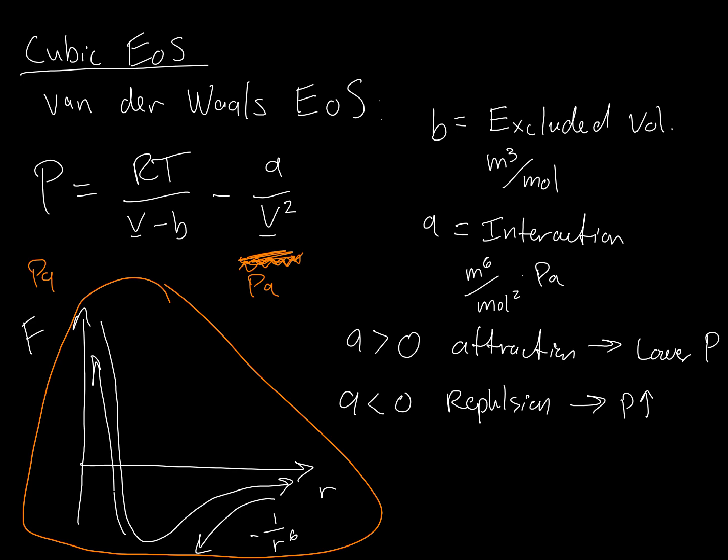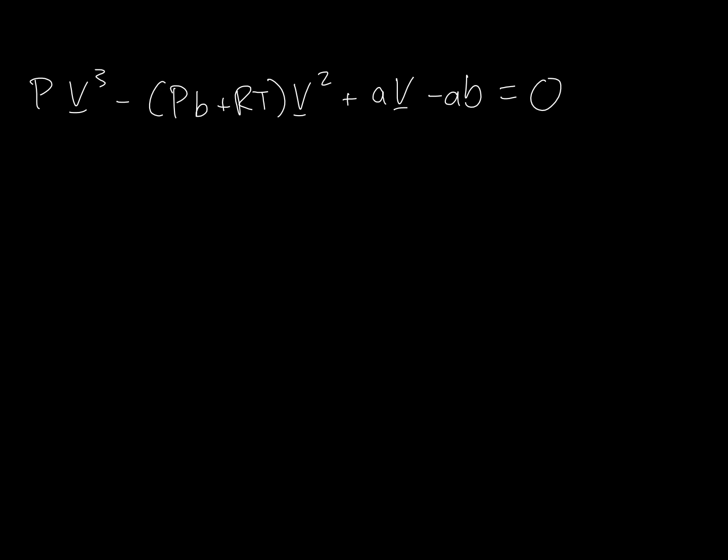Okay. So if we rearrange the cubic equation of state, we can get a form that looks like this. P V cubed... and so clearly this is a cubic function. Oftentimes, and especially in the Sandler book, when you're talking about different cubic equations of state, you'll often write your own personal code to be very generalizable.